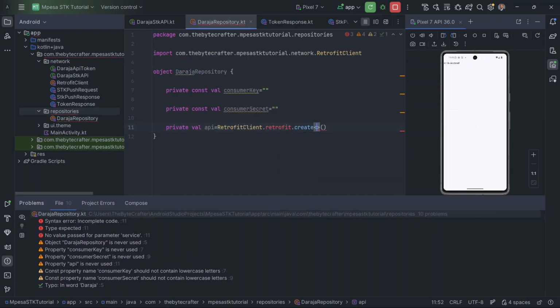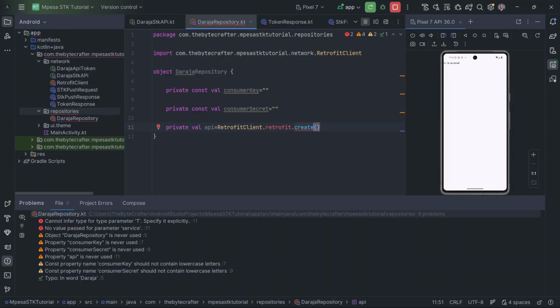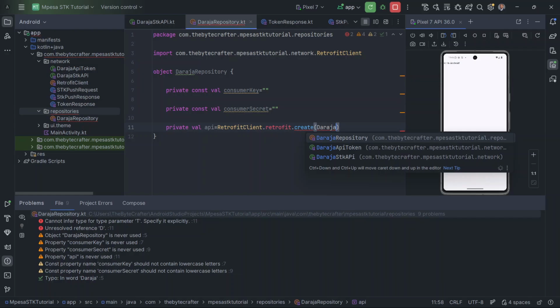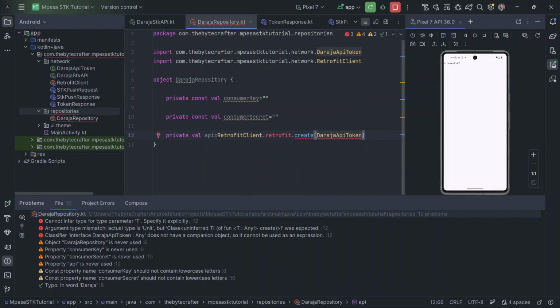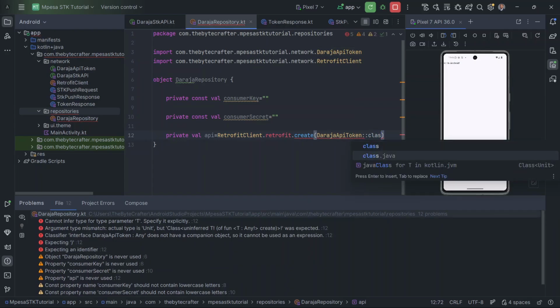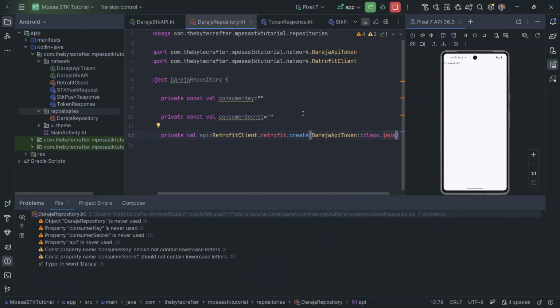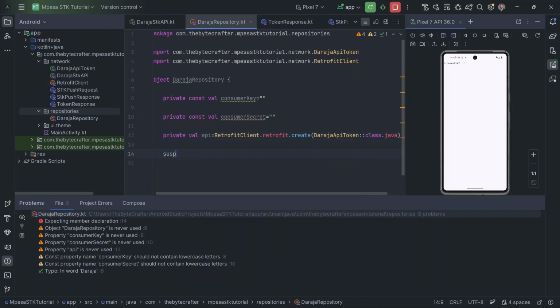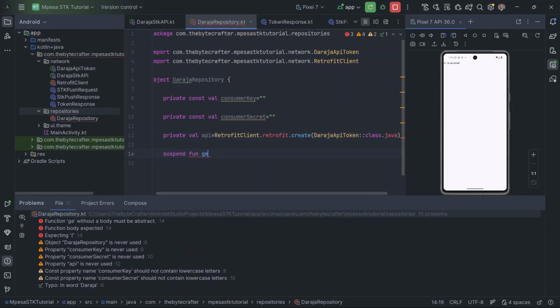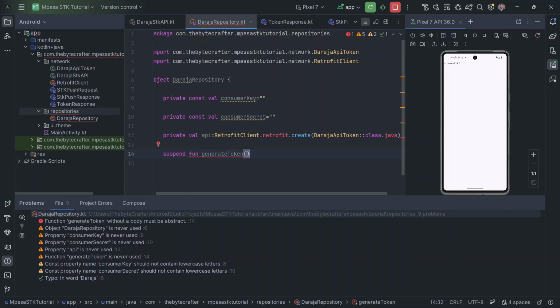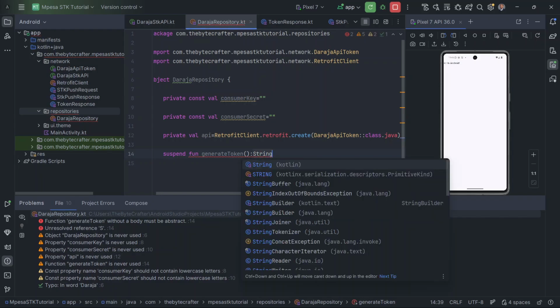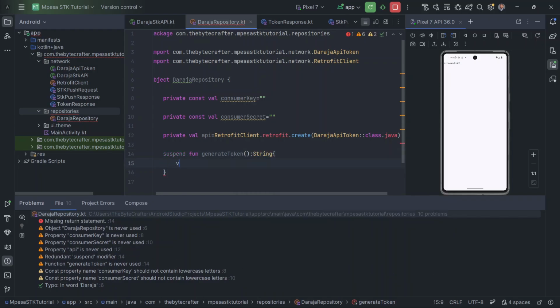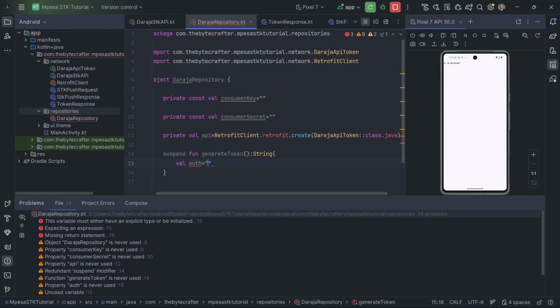We call the create method and pass a parameter, in this case Daraja API token. In this case it should be a Java class, so we need class.java, and then we need a suspend function here to generate a token. In this case, this just returns a string, and then we have some logic here.